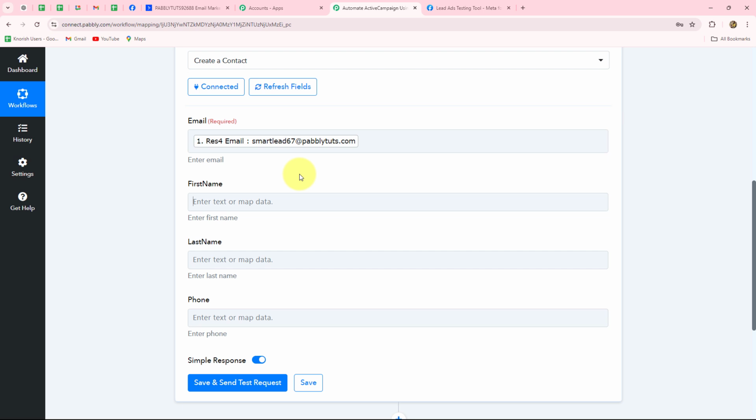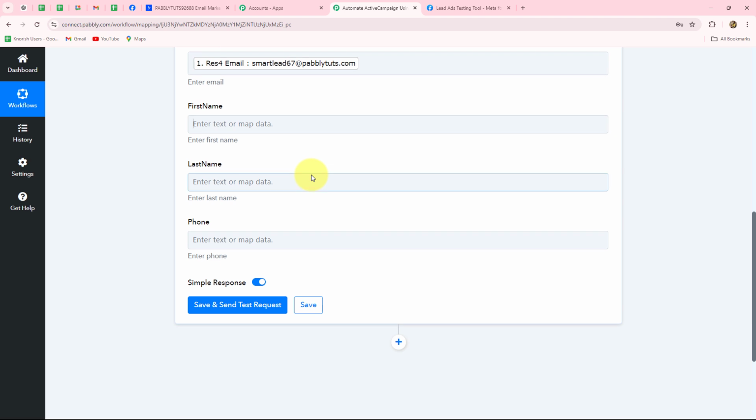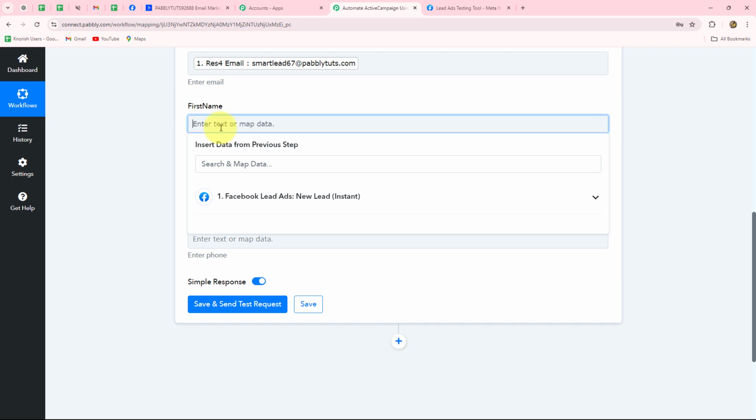So now whenever a new lead will be generated through Facebook lead ads, automatically the response will be captured inside Pabbly Connect, and as the new response will be captured, all these details which we are going to map over here are going to replace with the new details of that new lead. In this way, we are going to automate the entire process, okay? But in case we enter the data manually over here by typing or by copy and pasting, then that data will become static, and then it is not going to replace, okay?